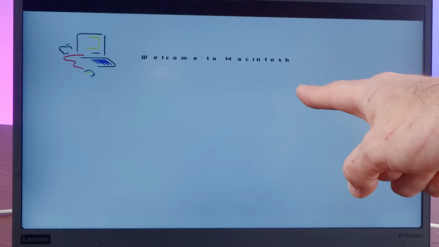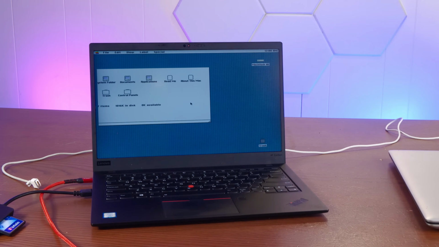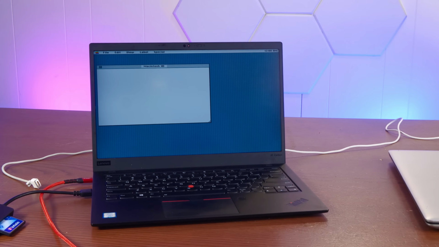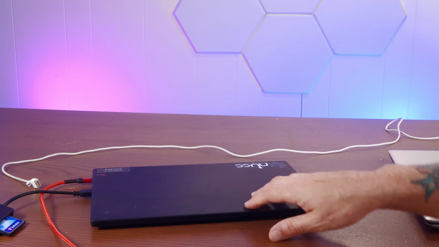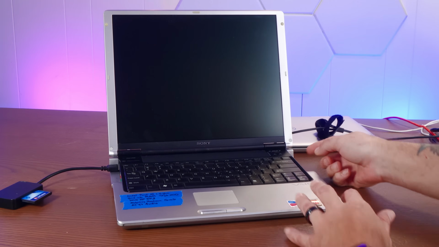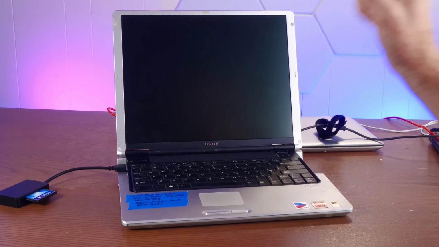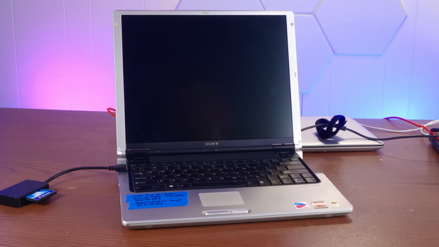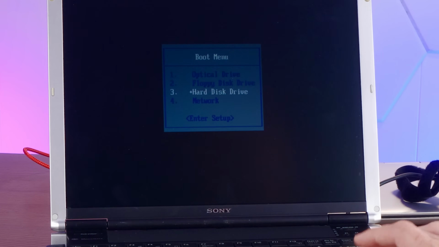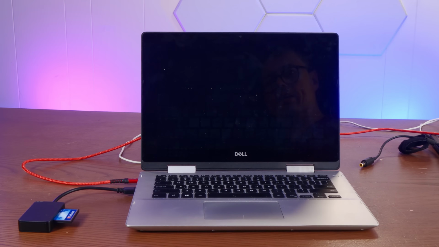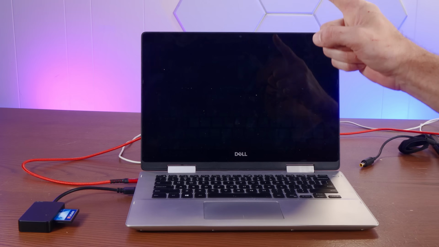No frickin' way. It's booting fake macOS 7, and it froze in exactly the same way. Oh, this is pretty frickin' cursed. All right, perhaps this much more era-appropriate Sony Vaio. Hopefully it can boot from USB. I mean, it's Centrino, it should. It's booting from the hard drive. Nope, no USB boot for you. All right, perhaps this Dell will boot it. Judging from the black screen, I'm gonna say no.